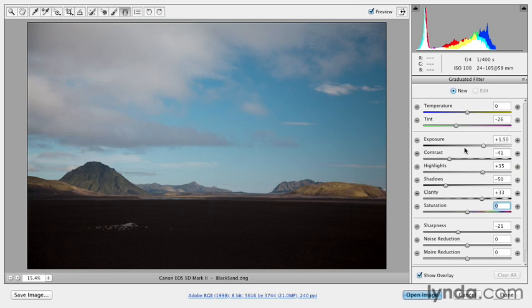So in order to reset everything and just change the parameters for one of the sliders, you would use either the minus or the plus icon. So I'll click the minus exposure and watch what happens to all the rest of the sliders. They all get reset and the exposure slider gets set to a minus amount, which in this case is an increment of a half a stop. If I click the plus, it'll go to plus half a stop. And then of course from here we can always just change it by moving the slider.